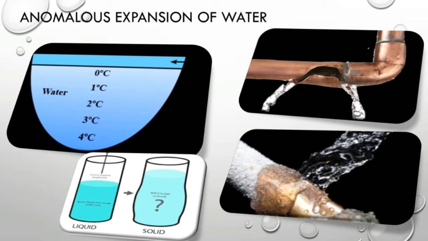Anomalous expansion of water. For the same mass of ice and of water, the volume of ice is more than that of water. It is an unusual physical property of water. In the Himalayas, the temperature can go down even below 0 degrees Celsius. The water in the water pipes will freeze at this temperature to ice. If the pipes are not strong, they can crack, develop leaks, or even burst. This is because freezing of water will cause an expansion in the volume.